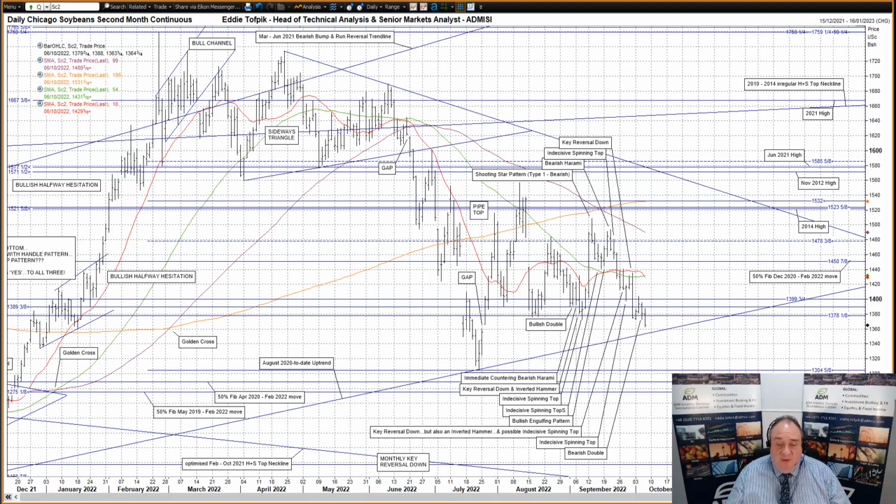Interestingly, it was only the congestion made up of the lesser Fibonacci lines at 1400, 1389 and 1378 that finally halted the fall in mid-August, turning the market back up again, though not by much compared to the size of the original decline. Please remember those levels, 1400, 1389 and 1378. They will turn up again. In late August, prices punched up through the 50% Fibonacci line at 1451, peaking on the 24th of August with an indecisive spinning top, capped by the declining short-medium moving average, currently at 1432. The subsequent dip in early September once again found support from the congestion between the lesser Fibonacci levels at, yes, you've guessed it, 1400, 1389 and 1378.